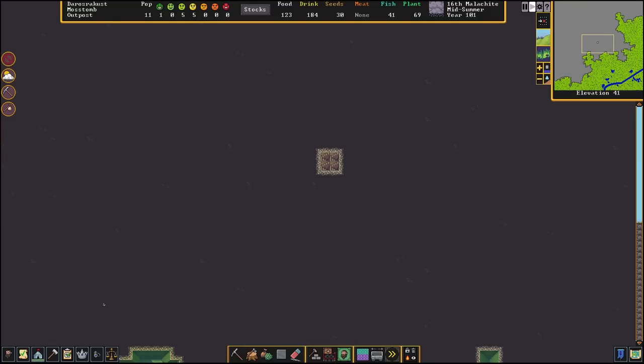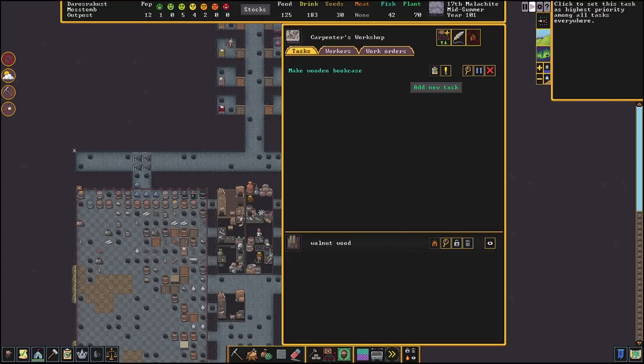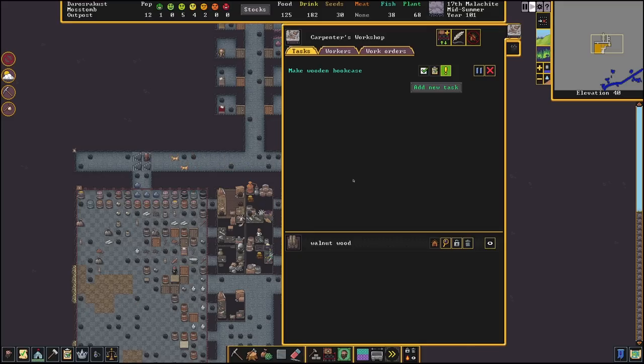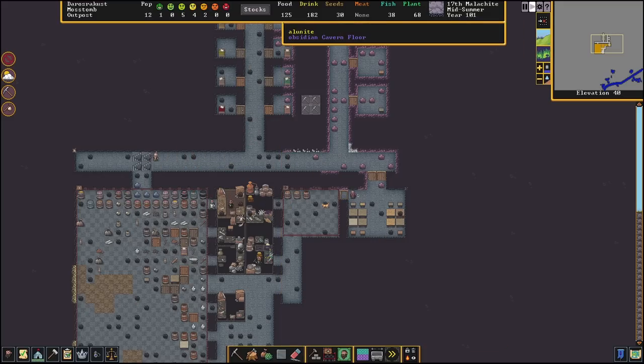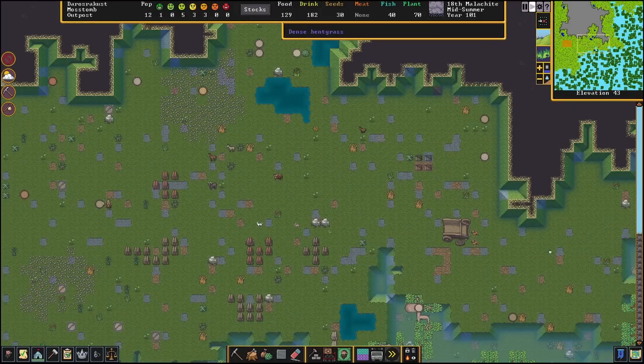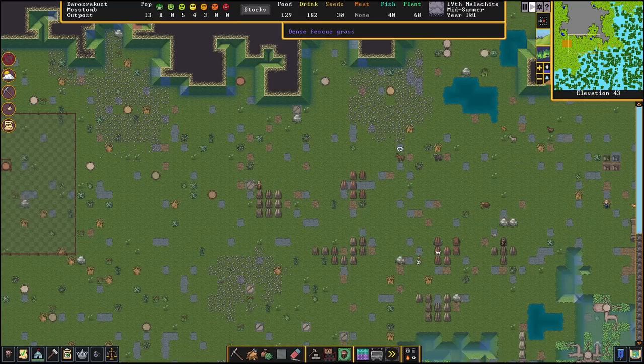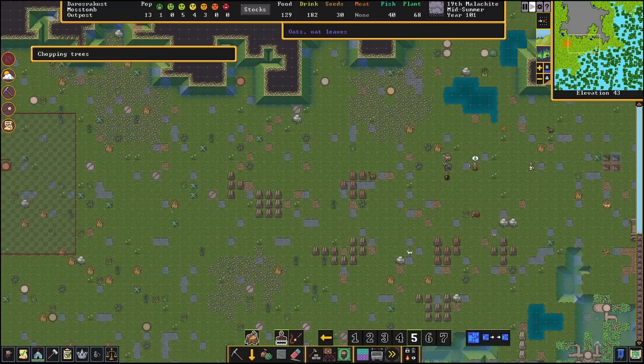Okay, so let's try to make the task now. Wrong button. Bookcase, yes, do it fast. Okay, the guy is working. That's great. So he'll make me the bookcase soon. Okay, this seems like it's enough wood, but I don't know how fast the wood is consumed in this game, so just in case, let's grab even more.